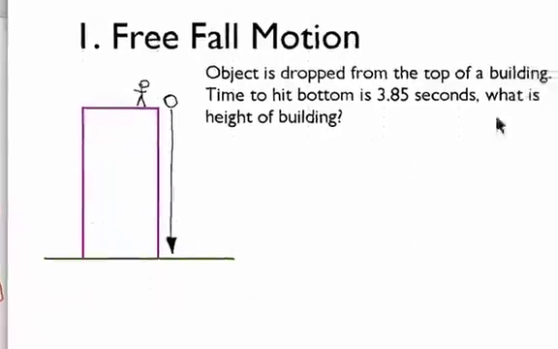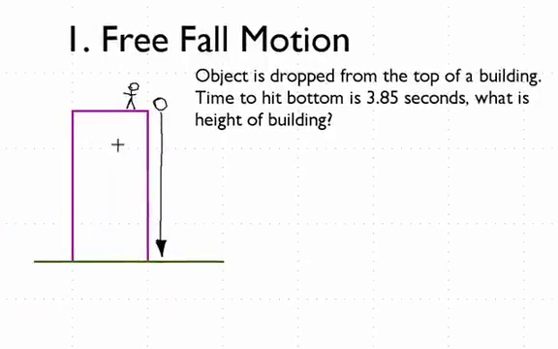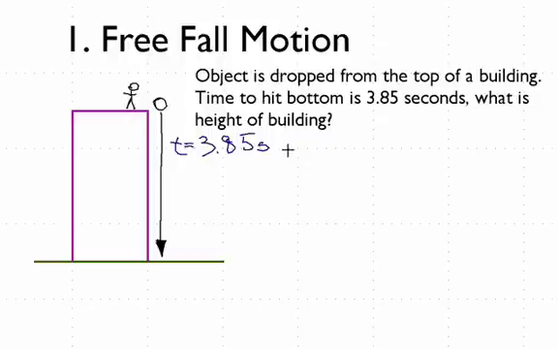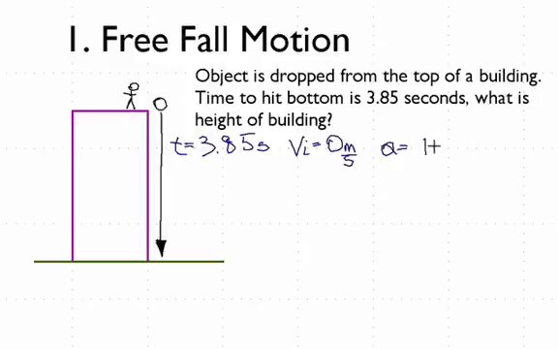So it's really good to write down what we know. We can get all this stuff out of the problem. We know that the time is 3.85 seconds. Now there are a couple other things we know that aren't actually stated explicitly in the problem. We know the initial velocity, because it's being dropped — the initial velocity is 0 meters per second. Think about what you do: you hold something, you drop it, the initial velocity is 0 meters per second. And the other thing we know, because we live here on earth and not on the moon, is that the acceleration is 10 meters per second squared.